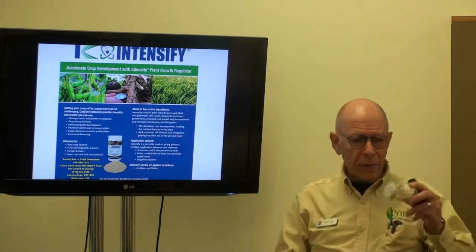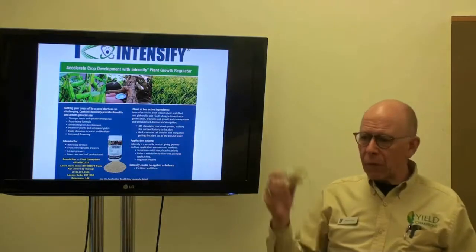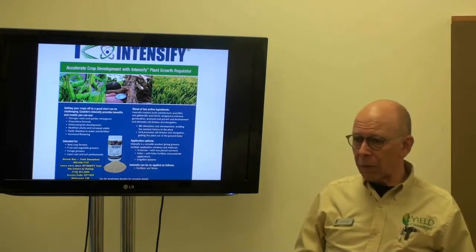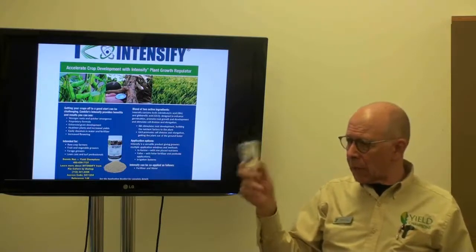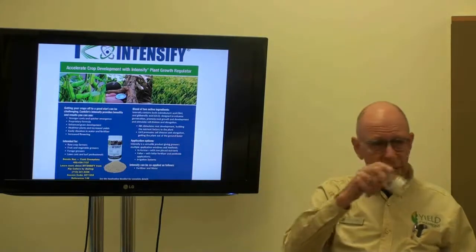When you drop it into some water, it'll never hit the bottom. It just dissolves. If you throw it into fertilizer, you might have to pop the clutch. But it mixes really, really well. Now, the only problem I have heard of is somebody tried to mix this with 10-34-0 and had some problems with it. Shouldn't have any problems with it, but I think Dave Dahl had a guy.